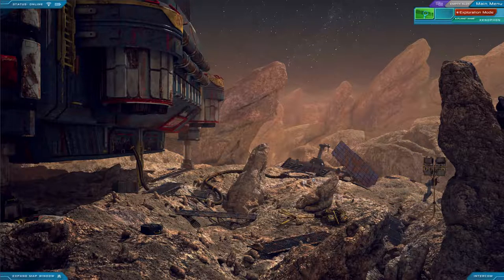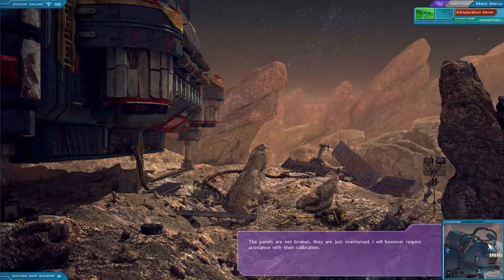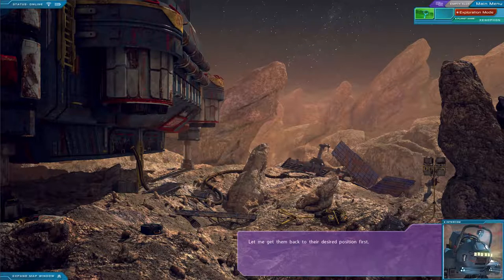Is that another solar panel? I think I've uncovered all of the solar panels. They look broken, though. The panels are not broken. They are just overturned. I will, however, require assistance with their calibration. Let me get them back to their desired position first. Yeah, you do that, Mobot.